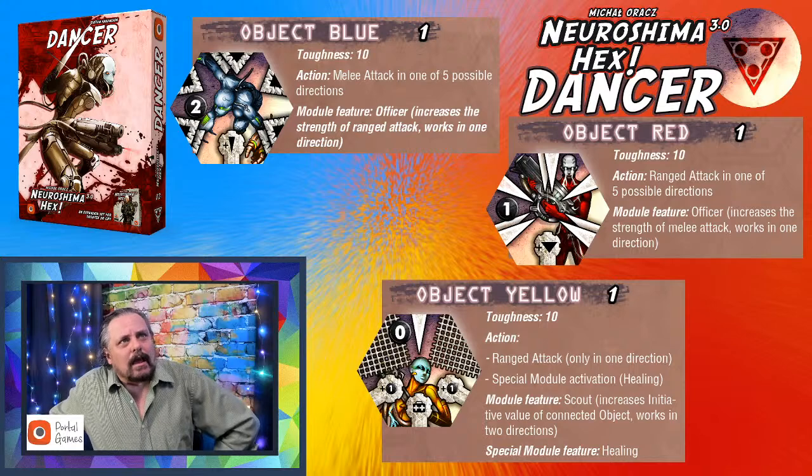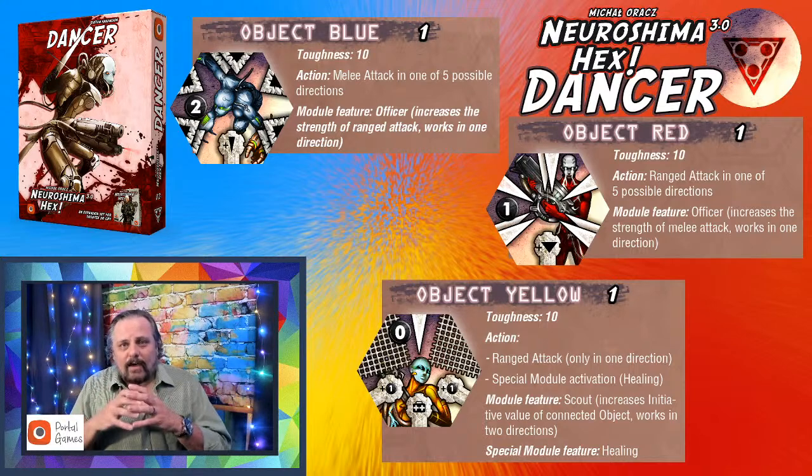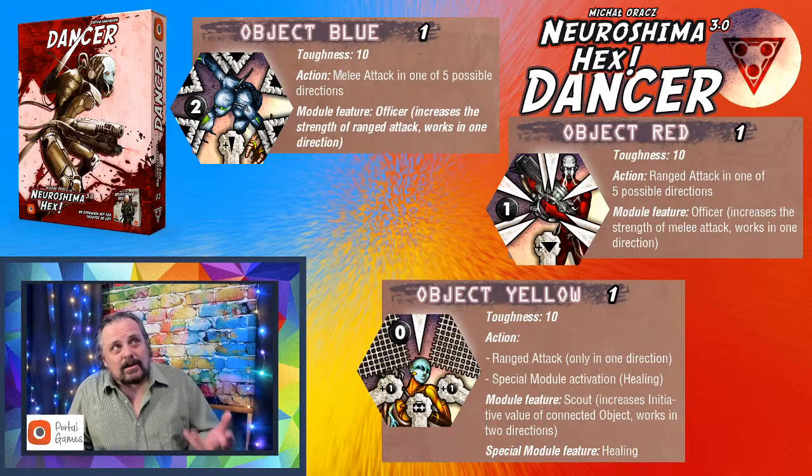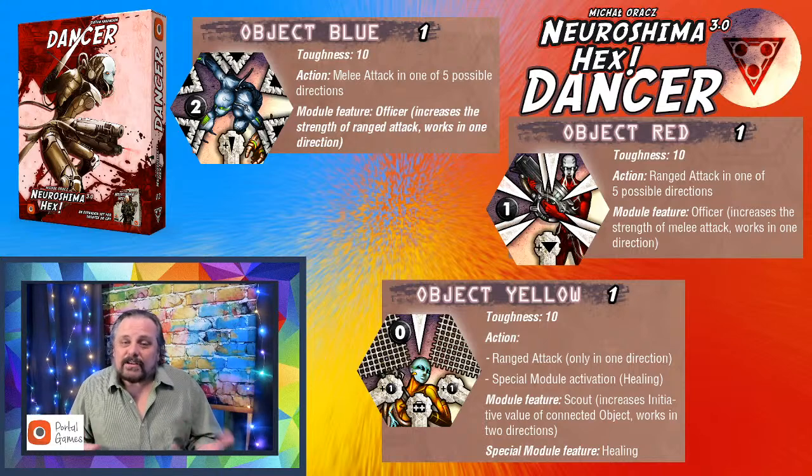Object Blue, all of them have 10 toughness. So normally in Neuroshima you have one headquarters, and that headquarters has a toughness of 20. In this case, you have 3 of them, and they each have a toughness of 10. Right?